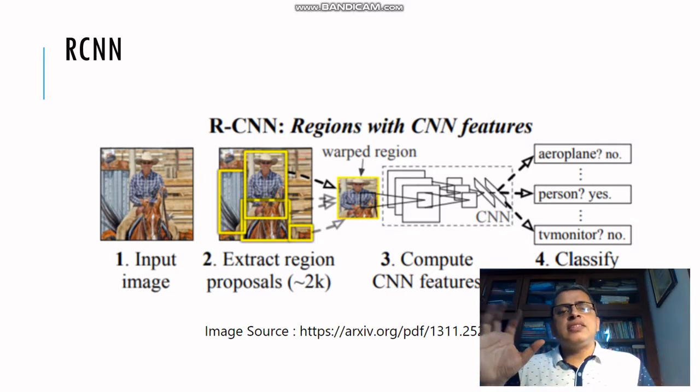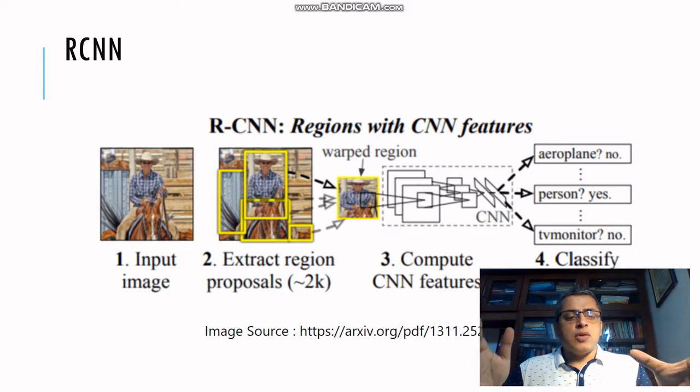Let's now try to understand some of the deep learning methods, and one of the most prominent ones was the RCNN family. Now let's try to understand what this RCNN is, because RCNN has got different versions or different avatars. It has got an RCNN, a FAST-RCNN, and a FASTER-RCNN. We'll understand the FAST-RCNN and FASTER-RCNN, but first we need to understand what RCNN is.